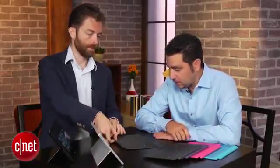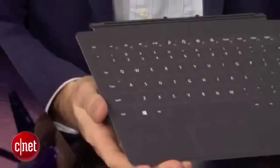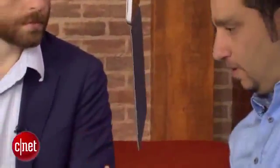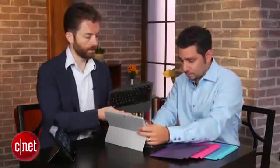Touch Cover is obviously the innovation that we put in where you have the thinnest possible solution for your product, where you can click in the cover and still be productive. I think clicking it in is just as easy as it was. But what you'll see on the product itself, I don't know if you can get that angle, but we've gone from literally 3.5 millimeters to 2.5. It got thinner. Now that's paper thin. That's important because when you close it and put it in your bag, you just kind of want it to disappear. And then this is the type cover, which is the one with actual physical tactile keys on it.